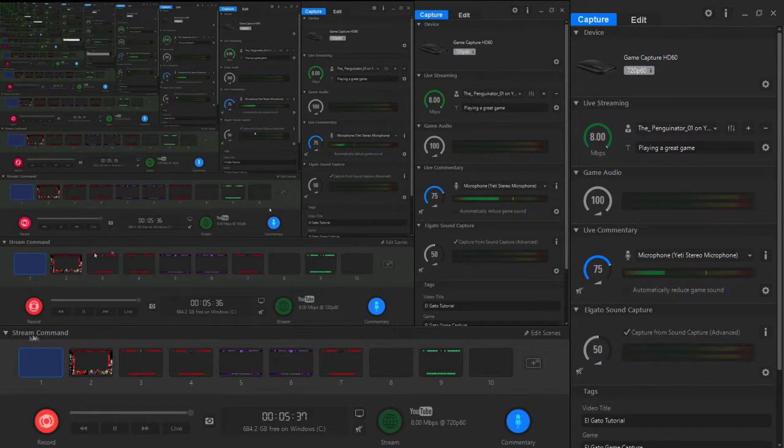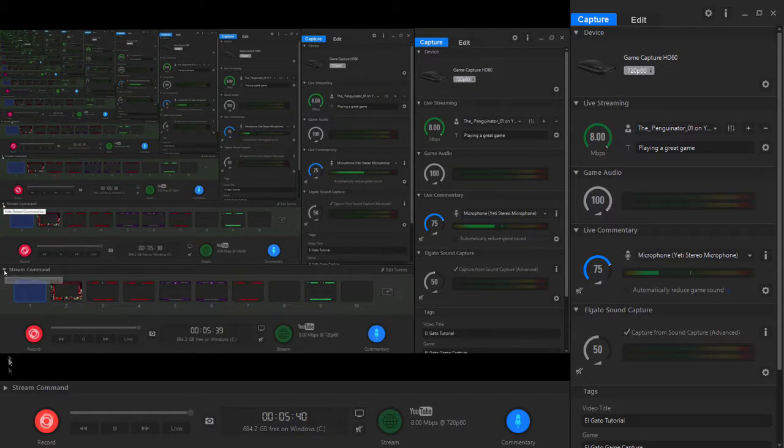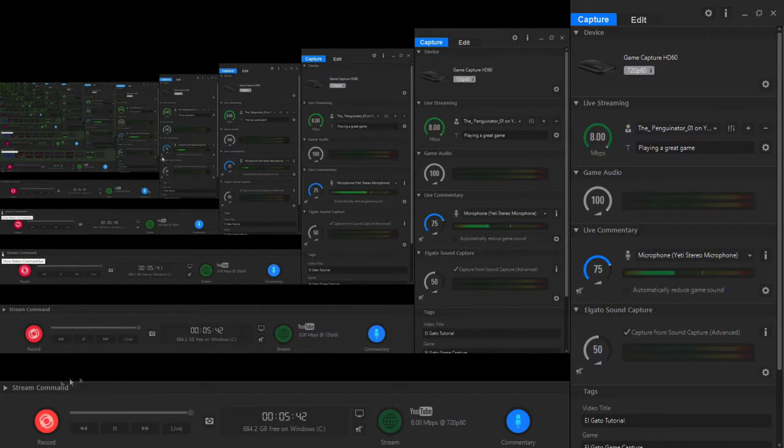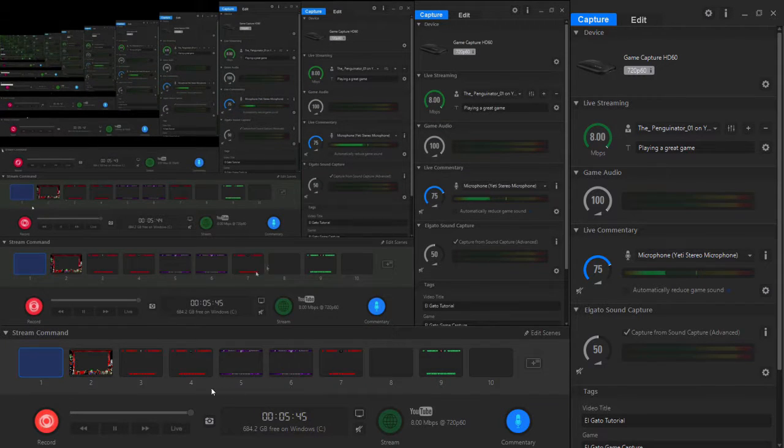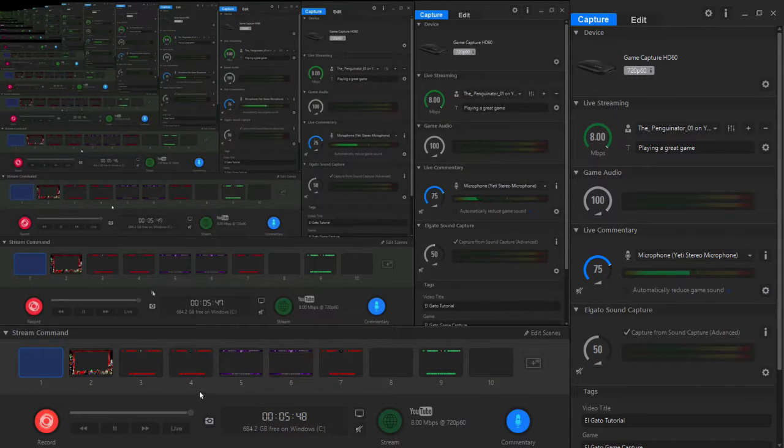Now over here, this is where one of my friends was having a question. If you take that off, you can see all this disappears, but I'll leave mine on so I can see what I've got. This is where your overlays are. Now for the overlays, I have different ones. I have one here I use for DC Universe, and then I have them set up for the different horror shooter games, different games like Black Ops, and other games online, to where it'll cover the bottom and the top, so you can't see the website, can't see all the information that's down at the bottom of my screen, which I should have used originally on some of my videos, but I didn't, and so on.